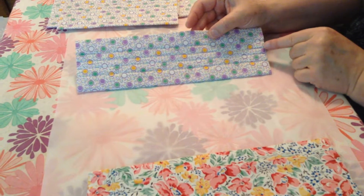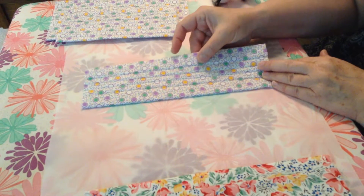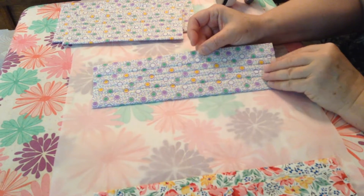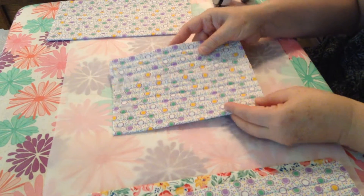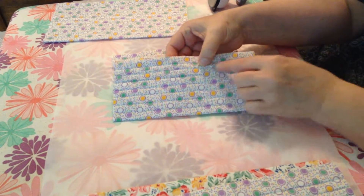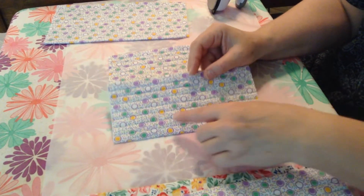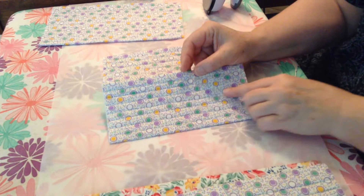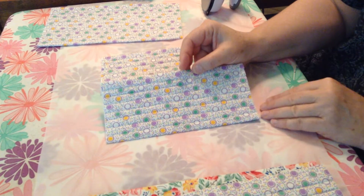Stitch one inch from the bottom edge and then stitch every half inch. That is for the open tote. On the open tote, you are going to leave these two one-inch areas unsewn because you will sew in there when you put the binding on. For the cross body bag, you are going to do the same thing — you are going to make two. So here you are stitching one inch from this edge. You are going to flip the two pieces over and stitch one inch from the bottom, then one inch in the middle, and then go back and stitch every half inch in between.